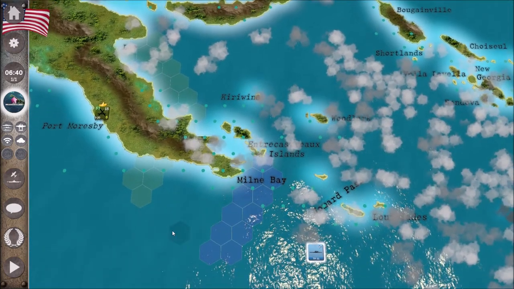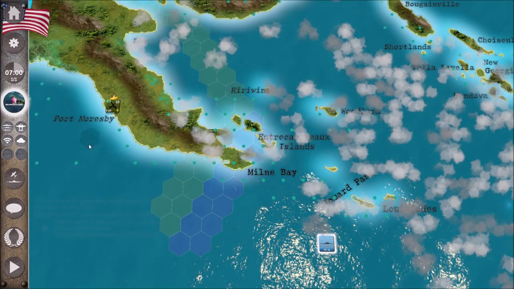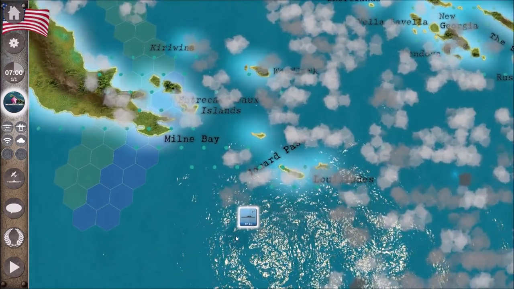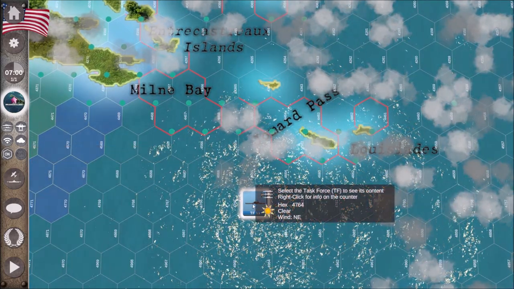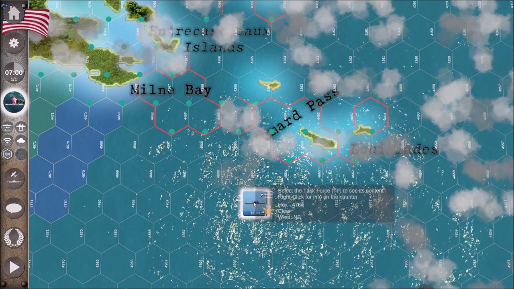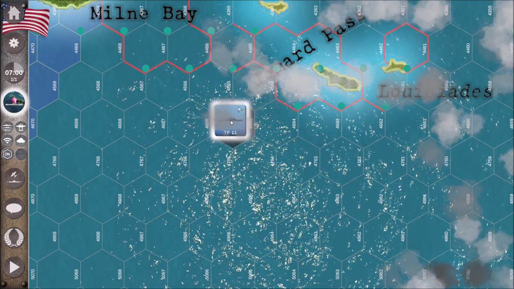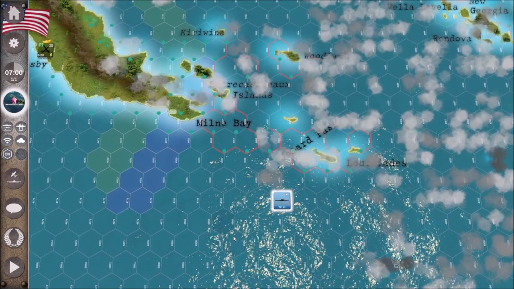But anyway, right. So, 6:40 in the morning. Let's advance another. Okay. So now we're actually overlapping, and it looks like I can move my task force. So let's move the task force to there. No, can't I do that? No, okay. No, I can't because it doesn't have movement available to it at this moment in time.